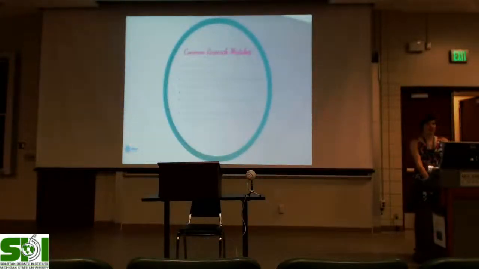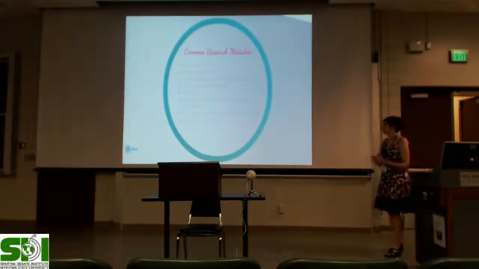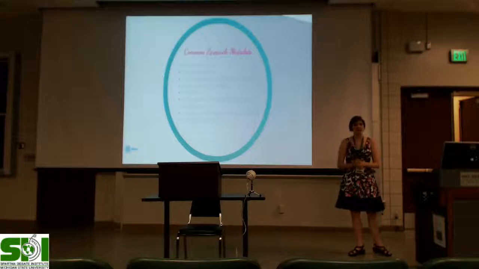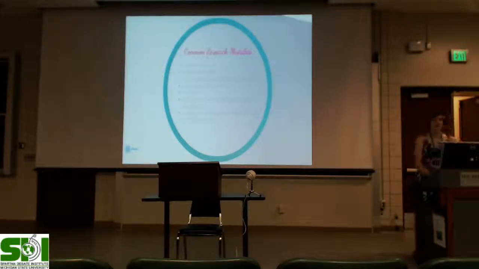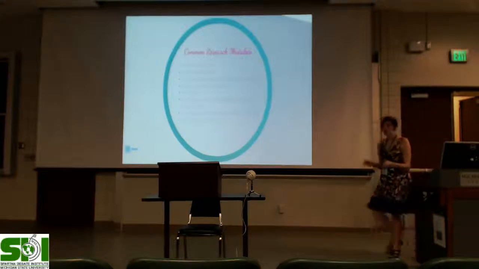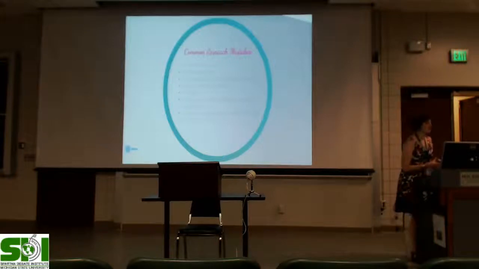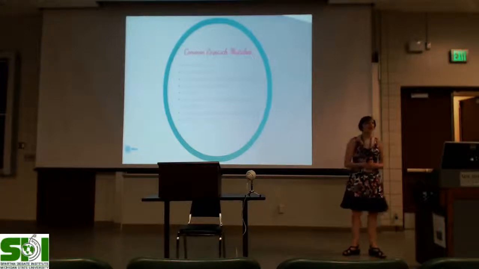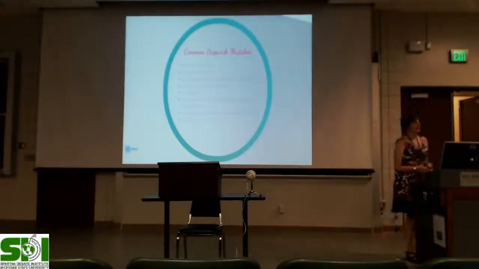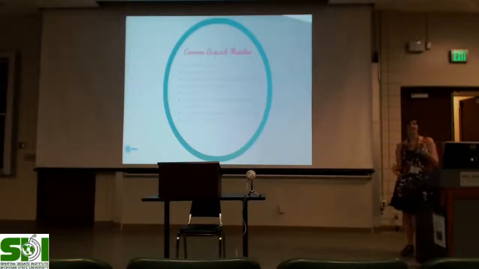Okay, last section, and then I'll take questions, is common research mistakes. The first common research mistake I think is probably the most common. It's wishful thinking. You think there's an argument out there, but you've never seen an article about it. You're just sure someone must say it. And that's one version of wishful thinking, where you just keep pursuing an argument even if it doesn't seem like anyone actually writes it. Another version of wishful thinking is where you can't really find a card that says the thing you want, so you're like, this card's kind of close. And you tag it to then say what you want.